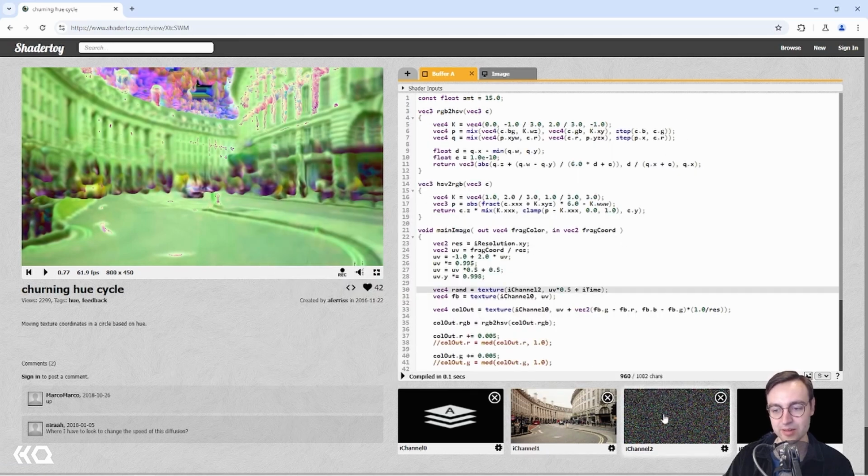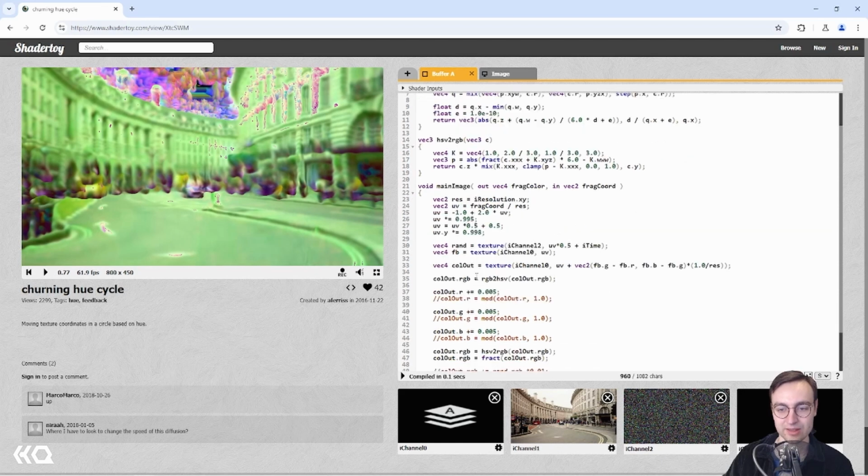And for the third input here, we have a noise texture, which is used to provide some randomness to this effect within the code structure. So we're going to need basically three inputs for our particular network in TouchDesigner today: a feedback into the first input, a texture of choice in the second input, and some noise into the third input.